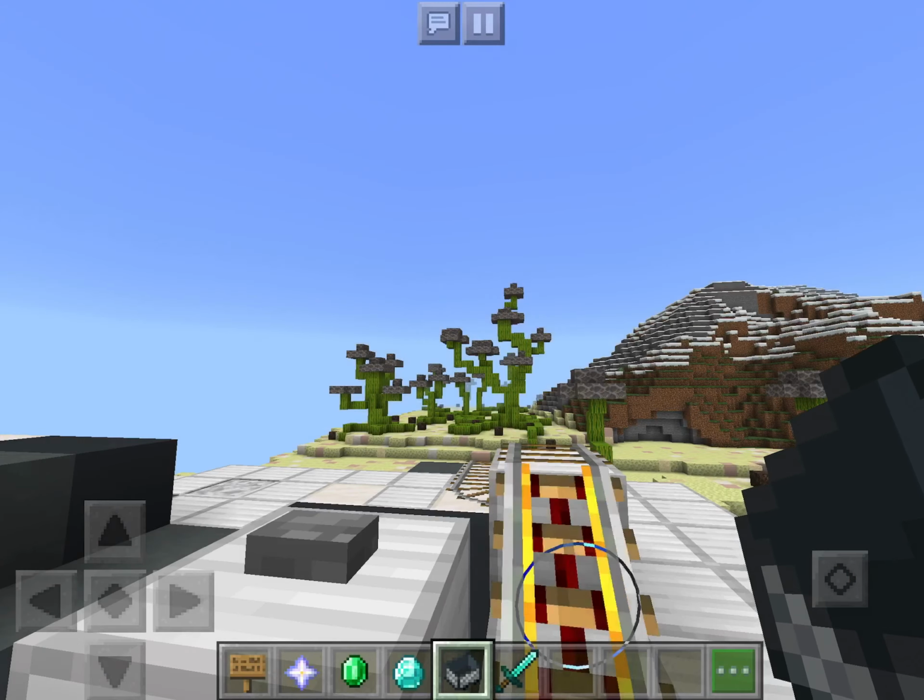Whoa, we're off! Okay, we go up here. Wait, okay, let's save that for later. Let's climb up. And this is a lot of fun. Whoa, we're going really high up here. And looks like we're gonna dive down again.